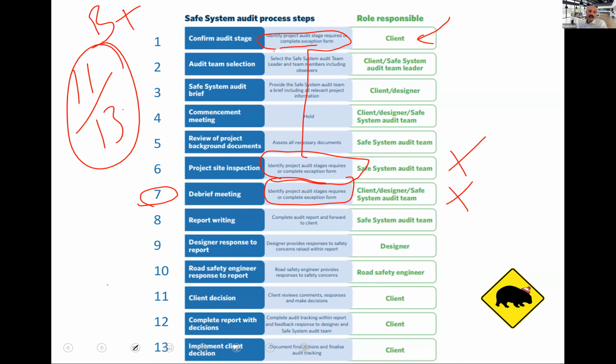I developed a risk assessment matrix and methodology for the Victorian government at one point to say, okay, if you're not going to do a road safety audit, you've got to fill out this risk form and check these things to prove that it's not required. Some jurisdictions just use dollar value as a proxy. They say, if the project's under 50 grand, it doesn't need any road safety audit. Now, I don't like that because it's not a risk-based approach. They're just using dollars as a proxy for risk, which isn't right in all circumstances.